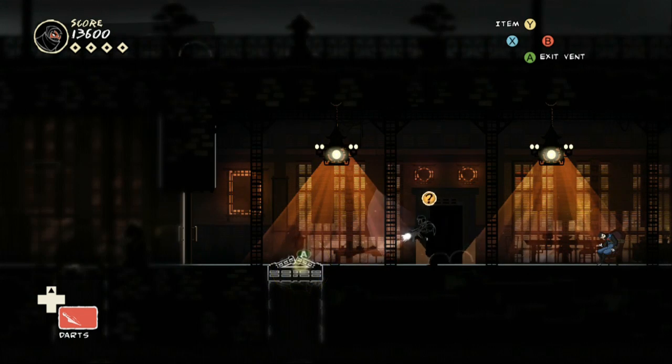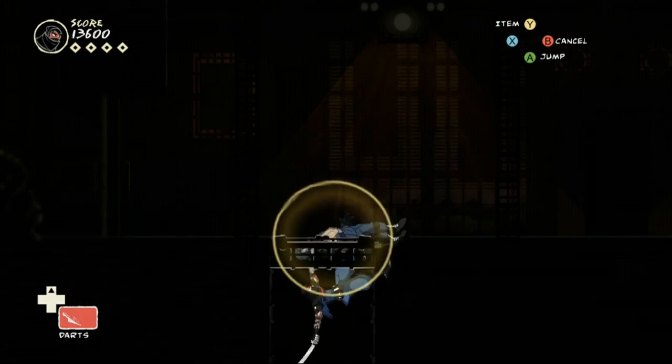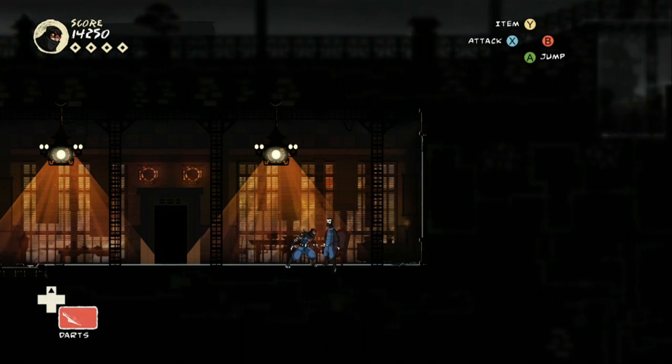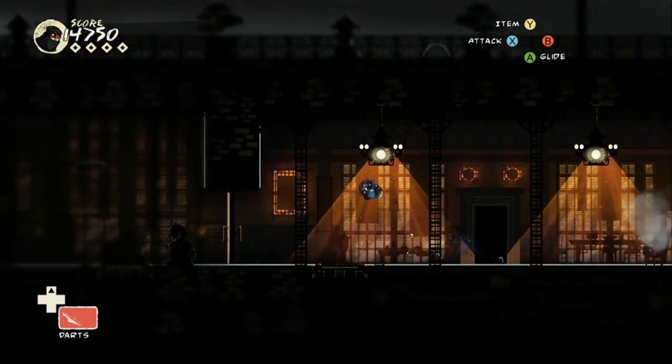I wonder, why did that guy make a sound? I can't afford to be seen here. So we'll just kill this guy. I was a little concerned why that guy was alerted. He wasn't alerted, I guess. He was just suspicious, but still. We will then rescue. That is our 4th ninja. And he'll just disappear out of there with a smoke bomb.